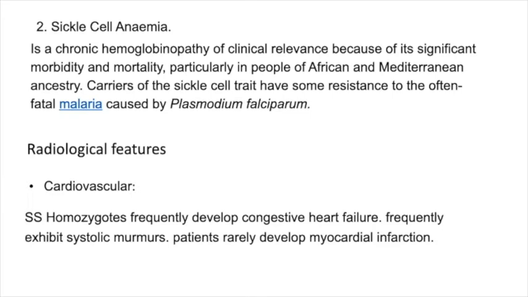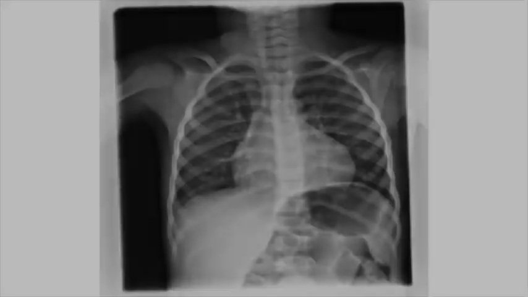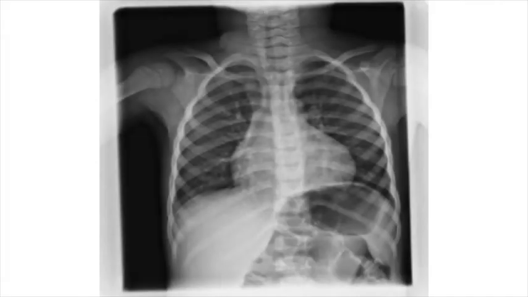The most important cardiovascular change is cardiomegaly. A lot of patients with sickle cell disease develop this kind of pathology, and at the physical examination, you want to hear a murmur. That means there is a vascular problem or a valve problem in your heart, which will produce cardiomegaly. So you have to request a chest X-ray for this one.